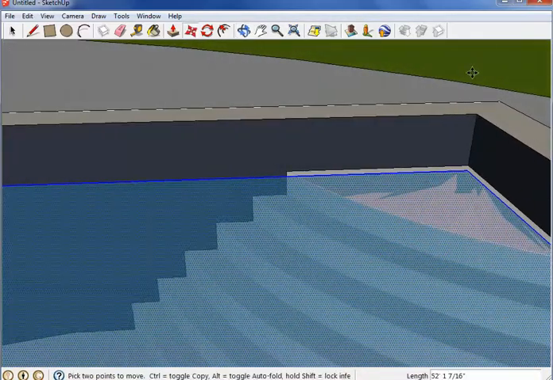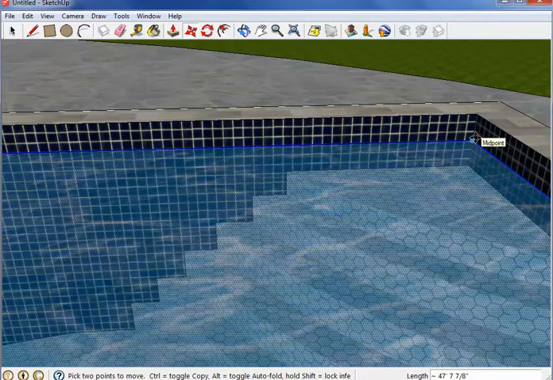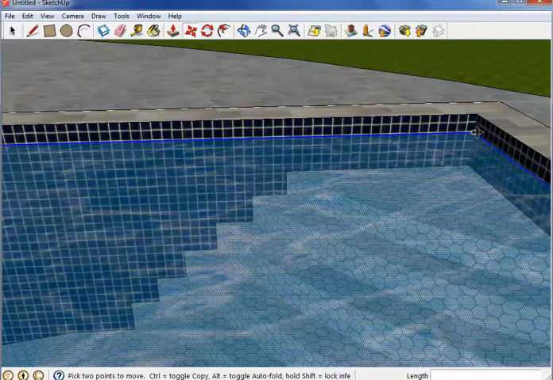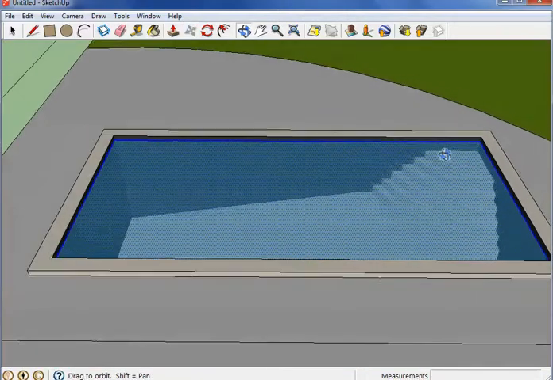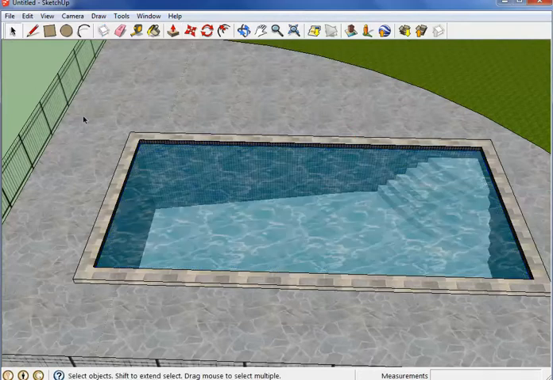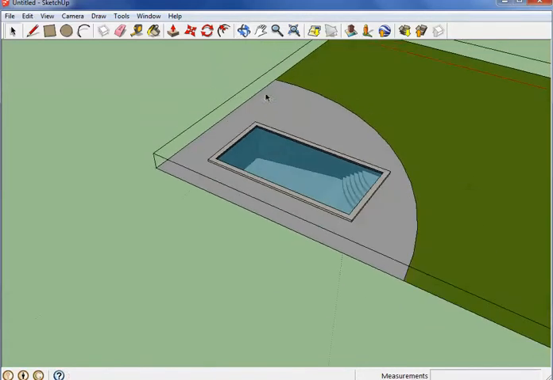So I'm going to zoom in, and maybe right here, I'm going to click. So now since it's copied and pasted, I know that it's the right size. And I zoom out. Now I'm good to go with my pool. Okay? So that's one way of doing a pool, and you can add the filtration system and any other details you want. But that's a pretty solid looking pool.